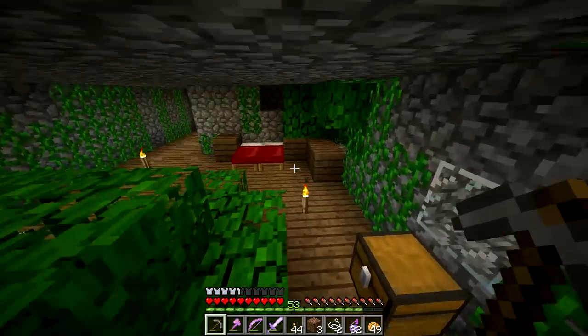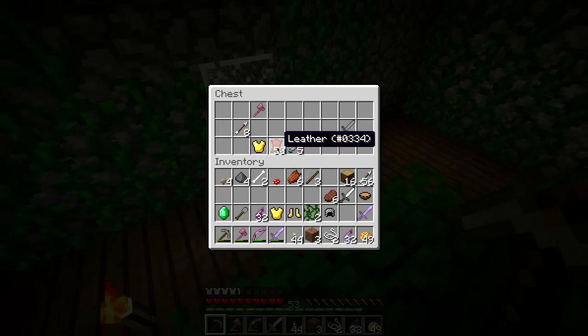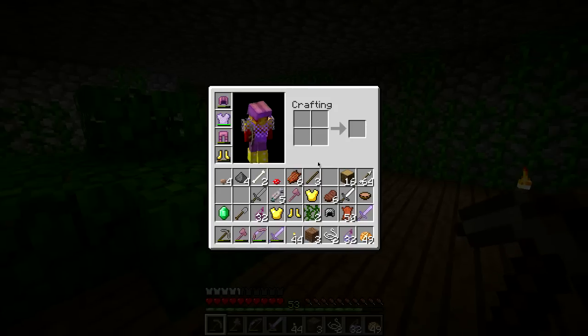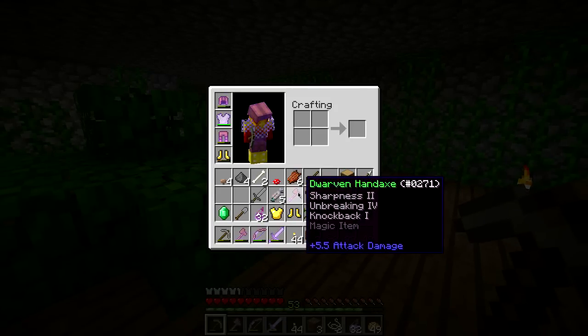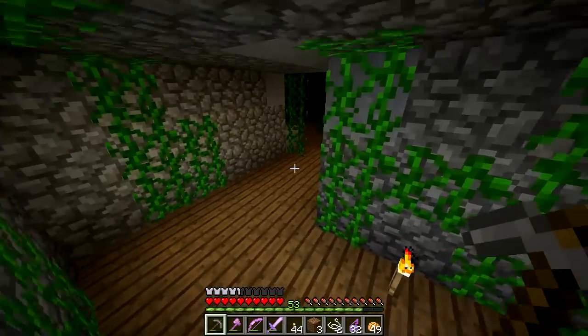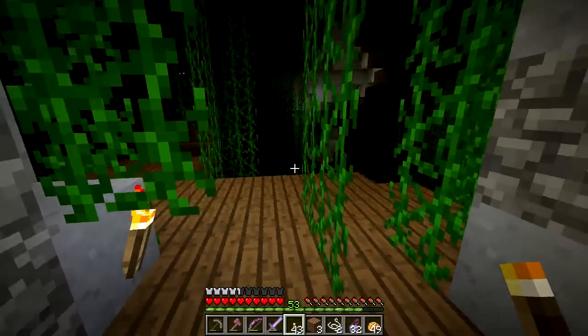Don't see anything coming from there, so we should be safe to go ahead and loot this. Boom, boom, boom, boom, boom, boom. And I saw this. It was enchanted: sharpness, unbreaking, knockback. Interesting. Not as good as a sword, was still good in its own right.